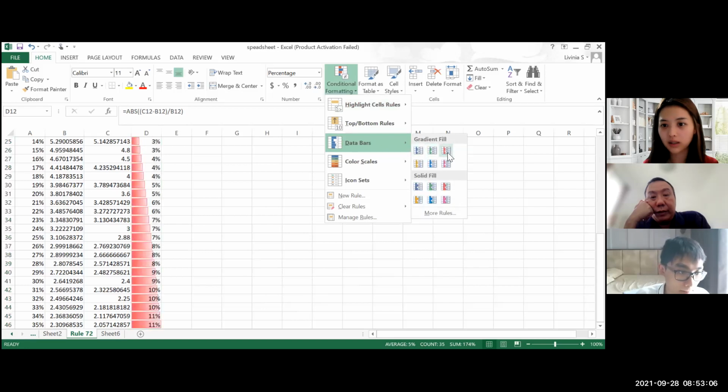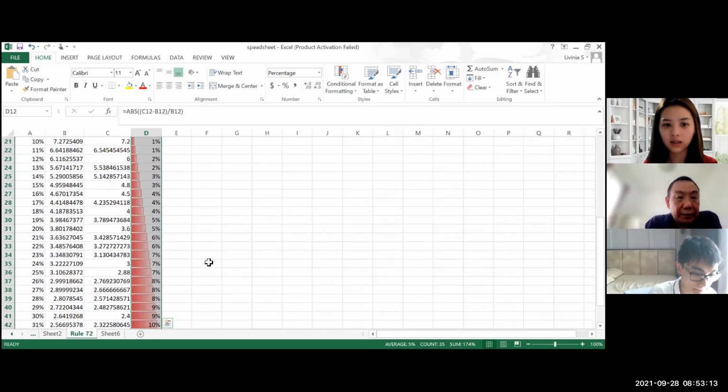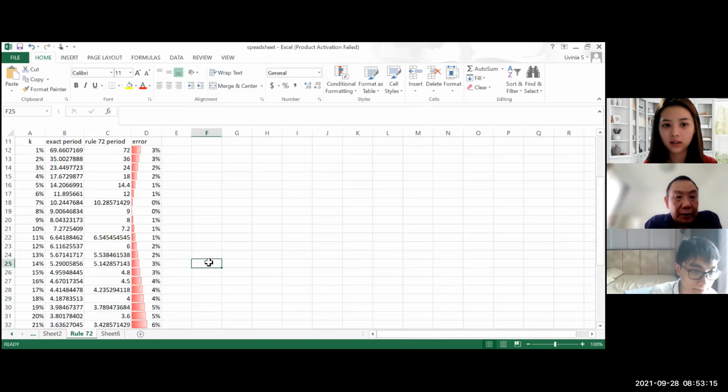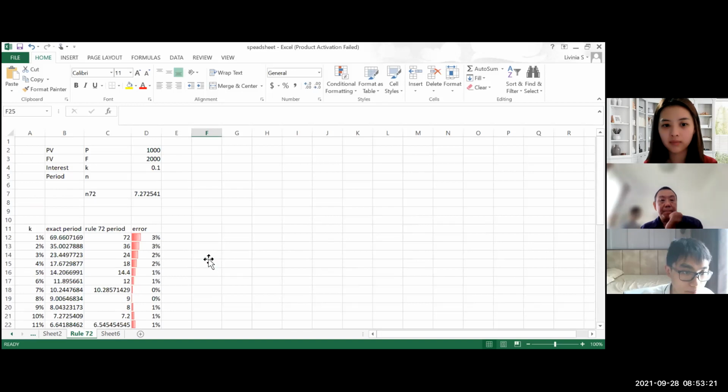You can select any. You can start to see the error is getting bigger above and below 8%. Okay. The visual is important. Okay, good. So let's continue.